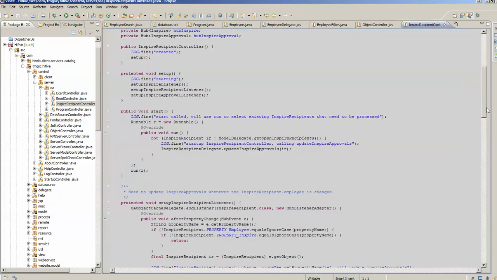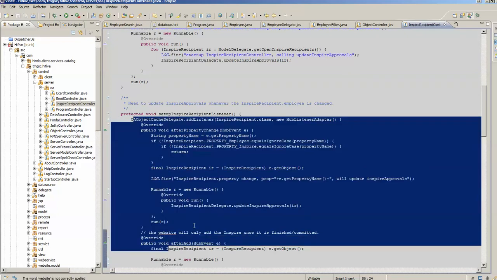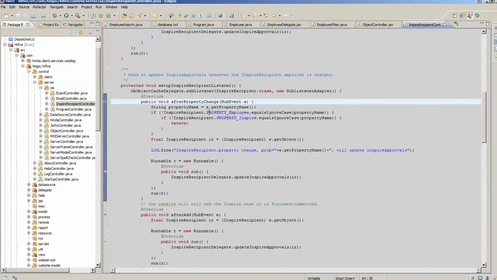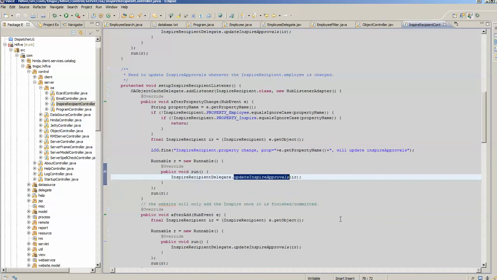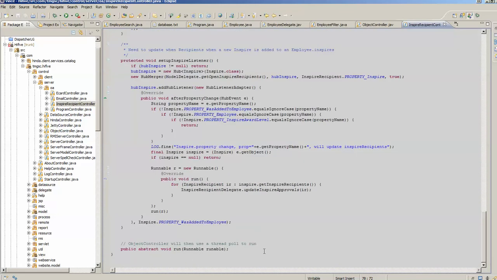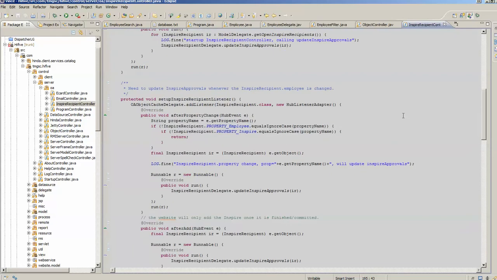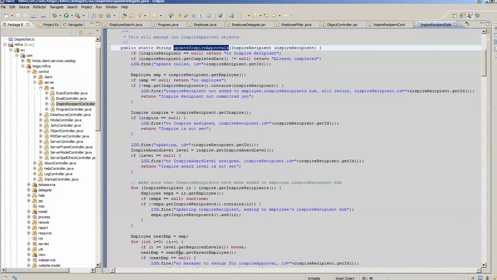So that's what this code does, and I won't go into it too much, but it shows how we can get real-time updates to events, to whatever specific change we're looking for, and then when that happens, if we want to put it in a background thread, we can automatically do that. So it'll take it out of the thread that's actually sending out the event that's happening, and it can put it in a background thread, and all that code just comes down here to an abstract method to say, hey, run this. And again, that object controller, its job is to run it. The job here is just to say, set up what we want to run. In this case, we're going to update something, and it will automatically run all this code.